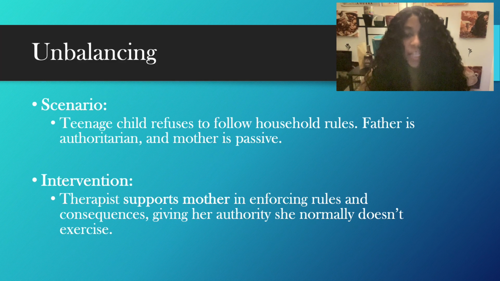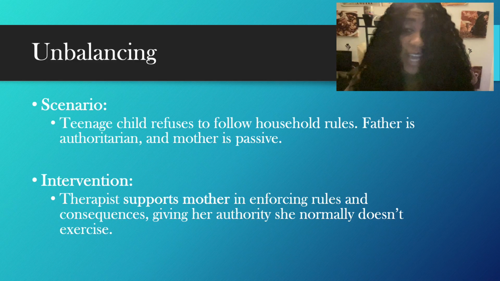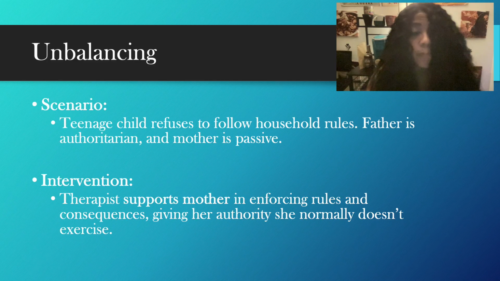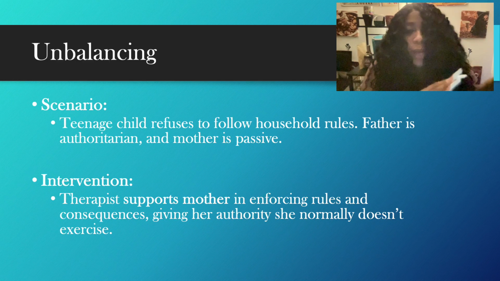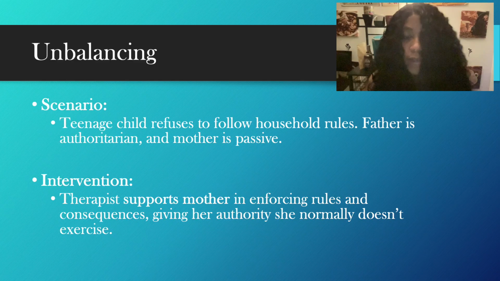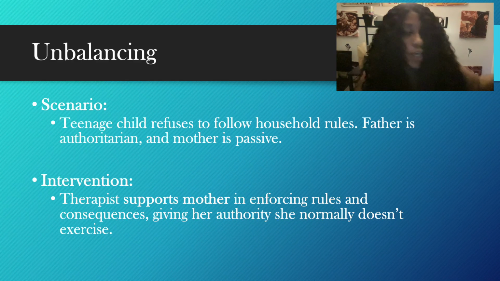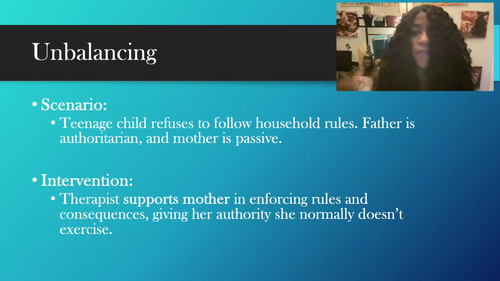So unbalancing, just like I said, is also a technique that is used in structural family therapy. Strategic therapy draws from structural family therapy, right? And we'll learn some of that when we get to the phases. But unbalancing is simply this: the therapist is going to take the side of the person who everyone's picking on, thinking they're the reason why we're in therapy. You're the problem. We're here because of you. So now that therapist is going to take the side to balance the system back.